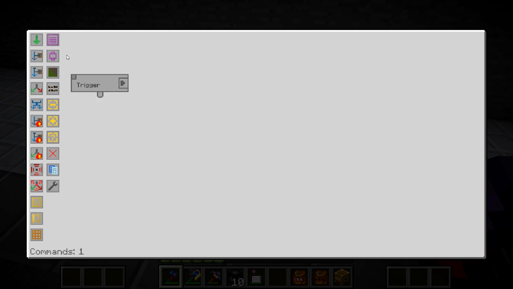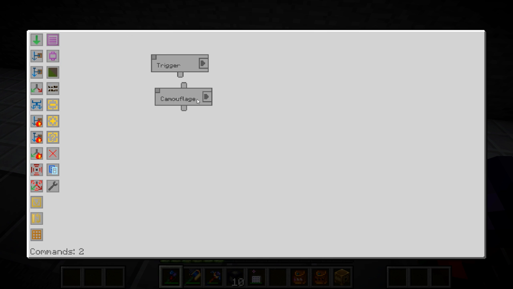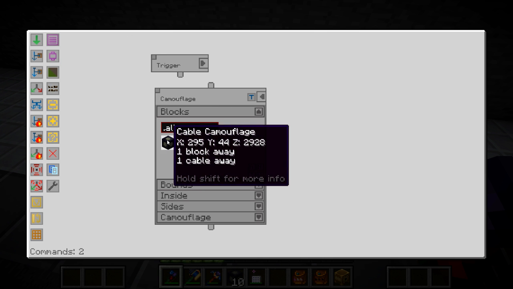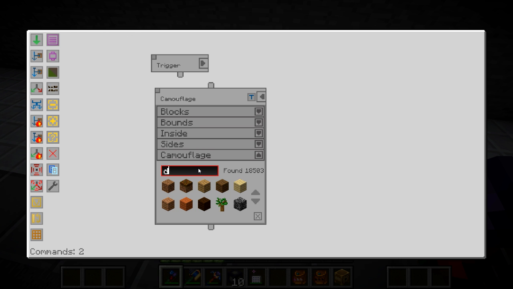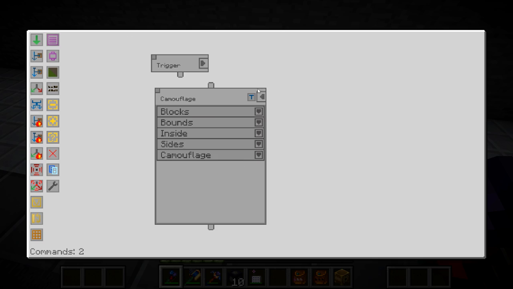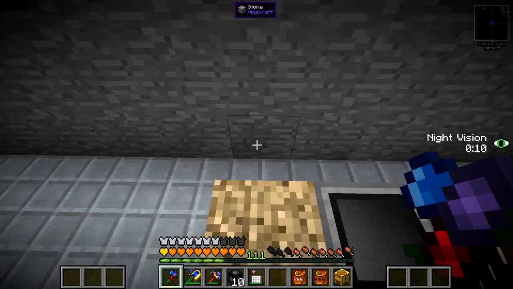So the cable camouflages, if you remember correctly, we can first of all set whatever block they should look like. So if I do set camo and I do dirt, we'll go with the hardened fancy dirt, and I connect this up, that turns into hardened dirt.